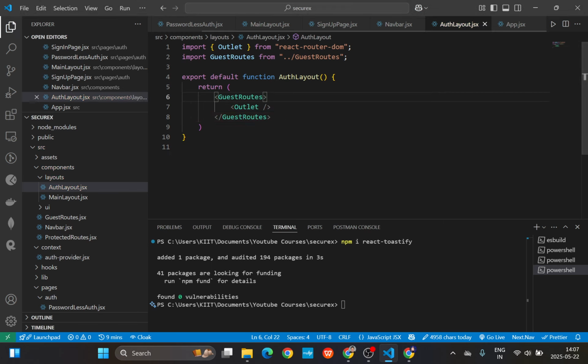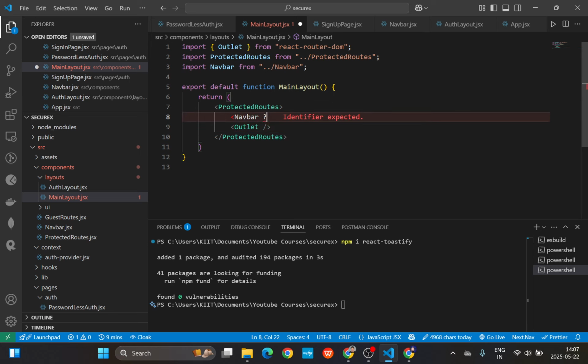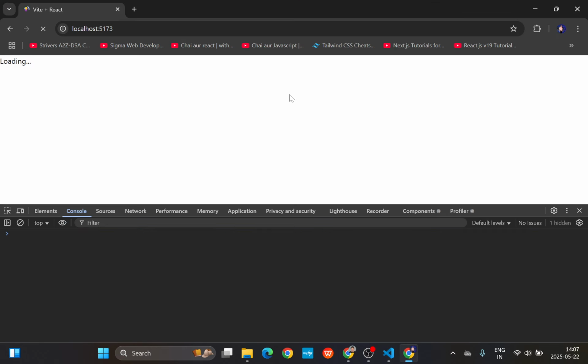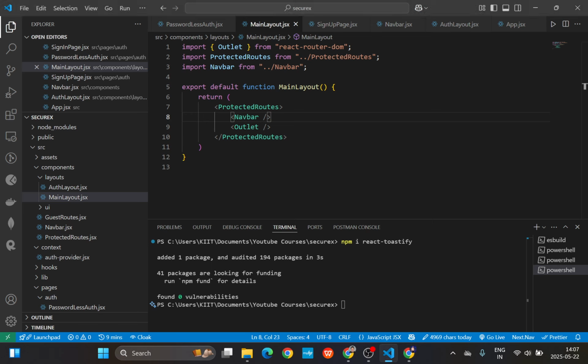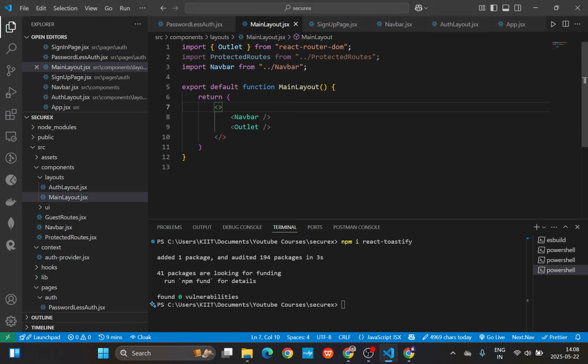I think I should render it inside the main layout actually. It's still not returning me anything. Okay, so I think it's resolving the issue.